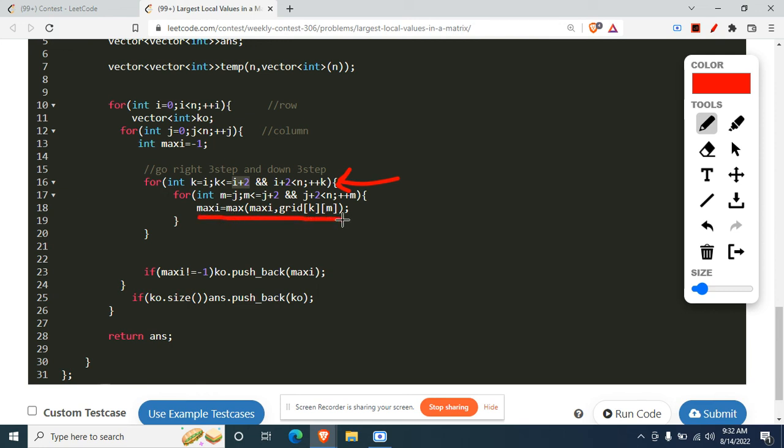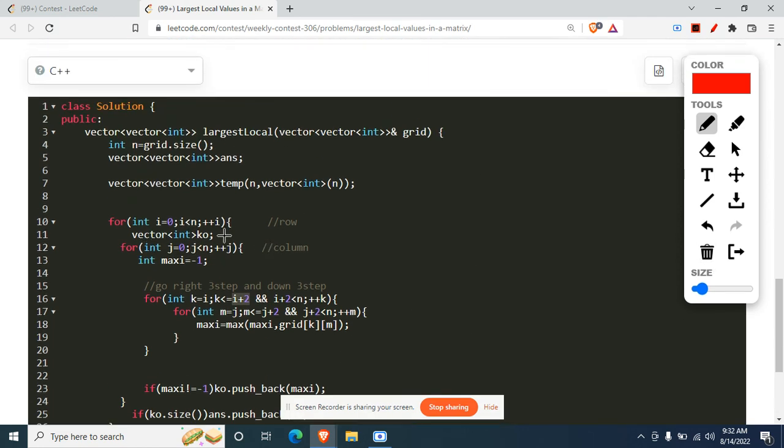And you just need to take care of the overall maximum if you find one. And if you did not find any maximum, you cannot do anything about it, just leave it. But if you do find a maximum, what do you need to do? You just need to put a vector inside a vector, or array into array, whatever you want to call it. Okay, so I took a temporary vector. If I do find it, I will just insert it into my answer vector, my main vector.